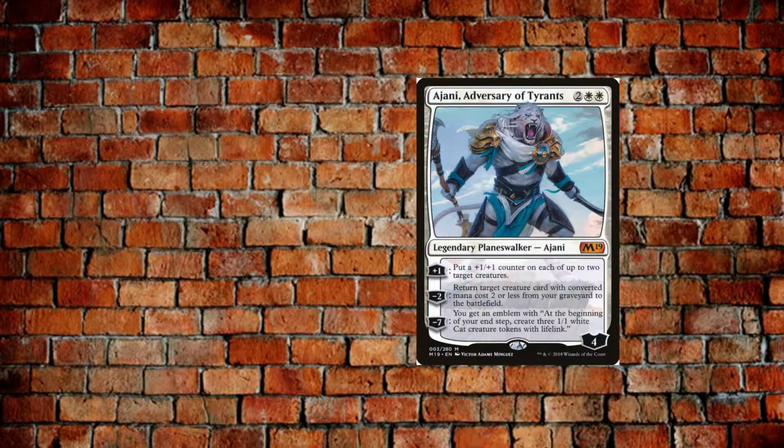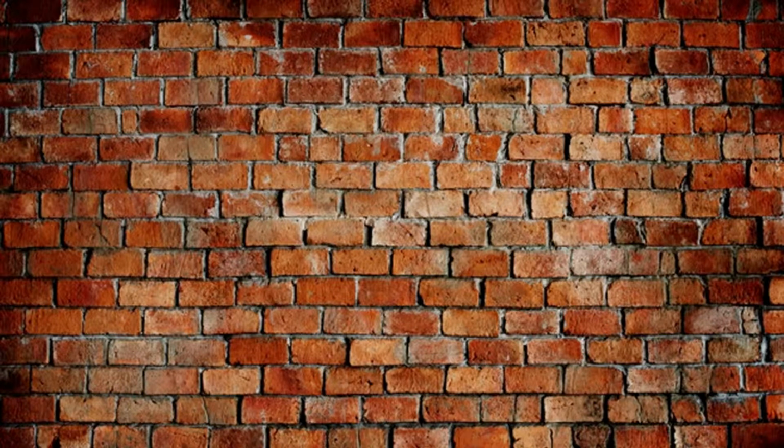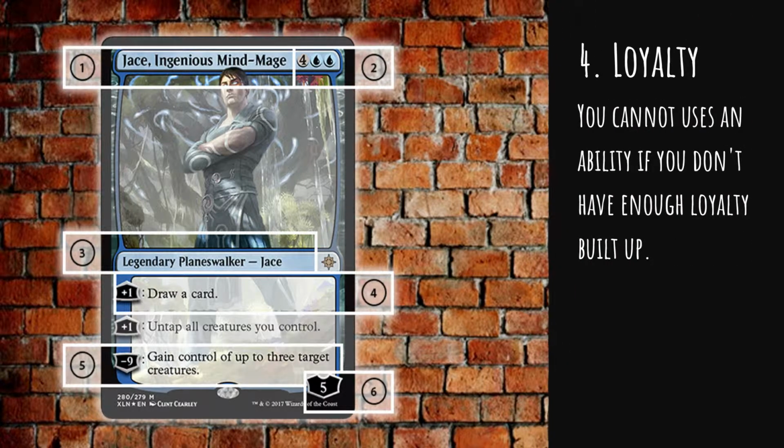Because normally, we should point that out, and we're going to get into number 4, the +1s and the minuses on the side, on the bottom there. Those are loyalty. Loyalty what? Loyalty counters. Counters. So yes, every time you have a Planeswalker out, you can choose one of those things based on its base loyalty, which is number 6 there.